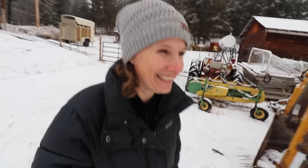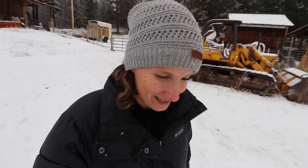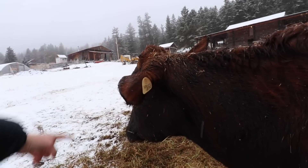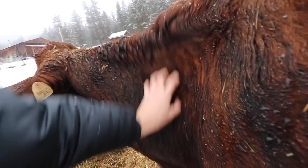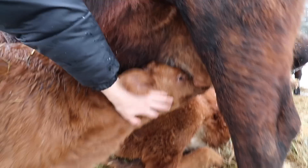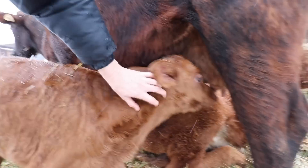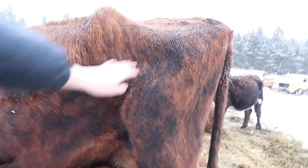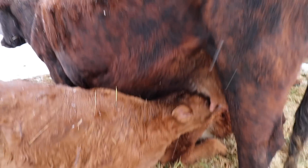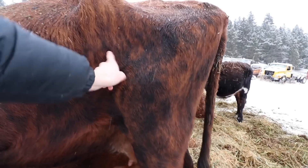I just love my cows so much — they make me happy. If we had enough land, I would love to be a cattle rancher. There's little Blossom — she's up and looks like she's about to have a snack. Milkweed does not like her head being pet; if I start petting her head she'll throw it around, but she does love her neck getting a good scratch. I'm really hoping that Blossom is going to end up with this brindle coloring that her mama has because she is quite red looking. I just think this brindle coloring is so beautiful.